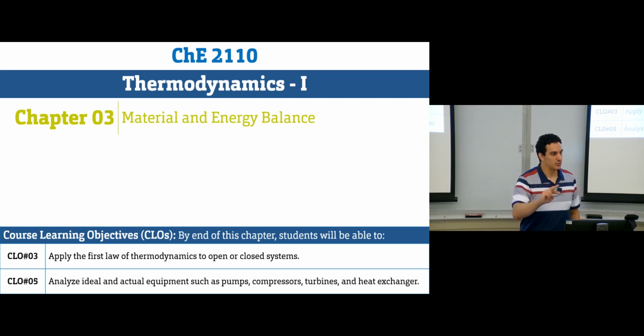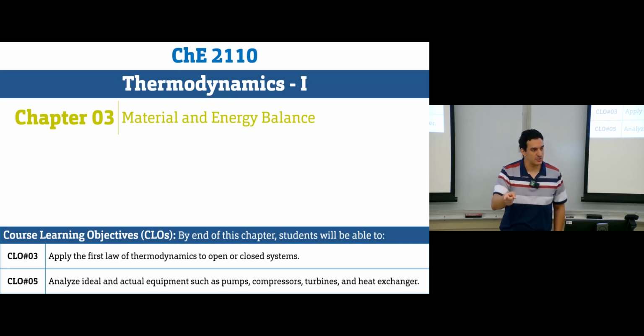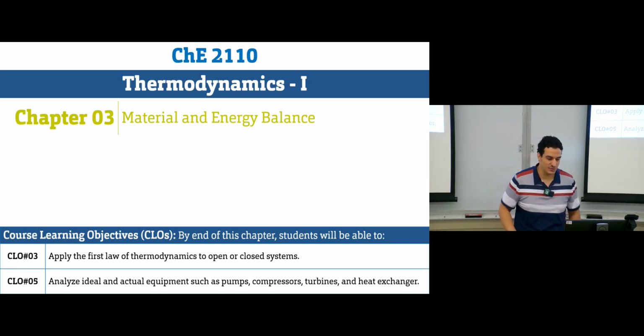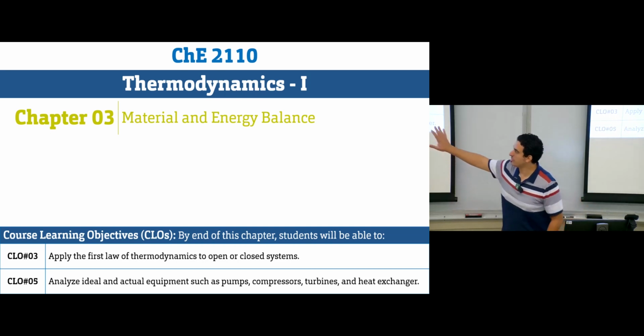Both of them, mass can cross the boundary. Closed system, energy cannot cross the boundary. Open system, mass and energy can cross the boundary. Yeah, so this is right. So it depends on the mass and energy, which one of them or both of them can cross the boundary. If none of them can cross the boundary between system and surrounding, then we have an isolated system. But again, we will focus on open and closed systems.